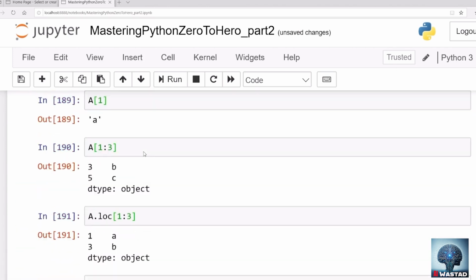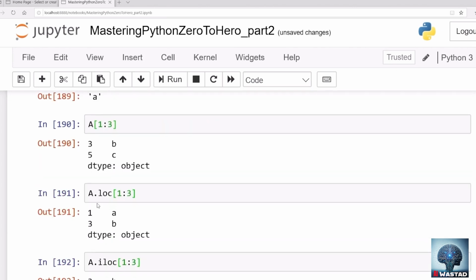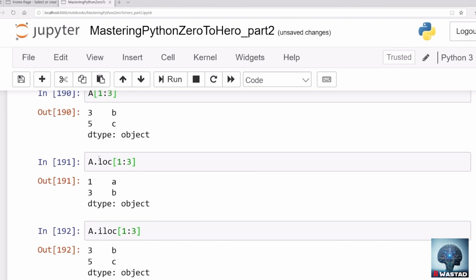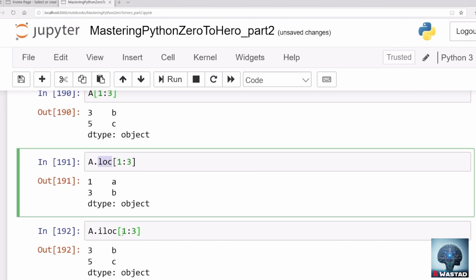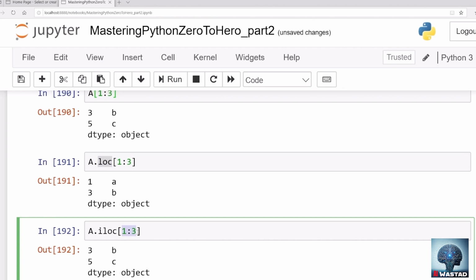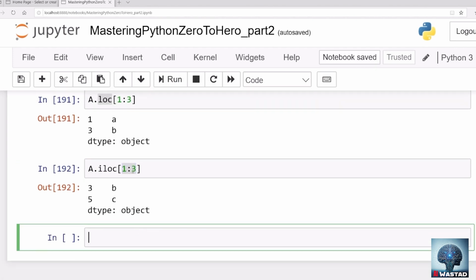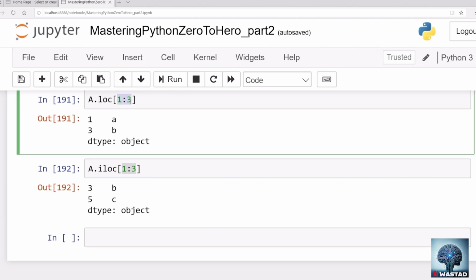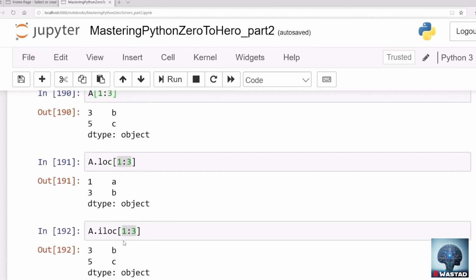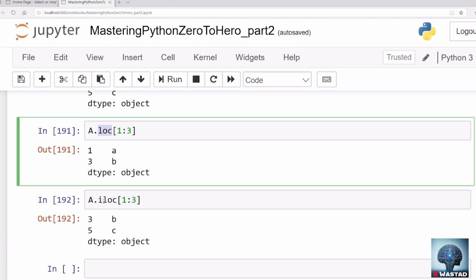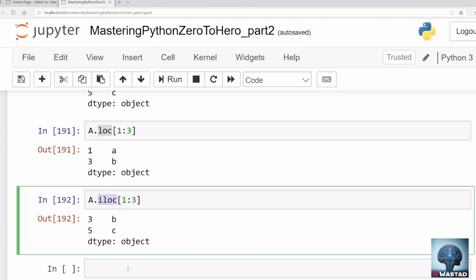Like in series objects, you can do the same in data frame objects. Once you are using loc and iloc, the further indexing inside these square brackets is exactly the same as NumPy. So whether you use loc or iloc, the slicing mechanism is exactly the same as you have used in NumPy. I mean, all indexing stays the same. loc means you're using the explicit index. iloc means you are using the implicit index.